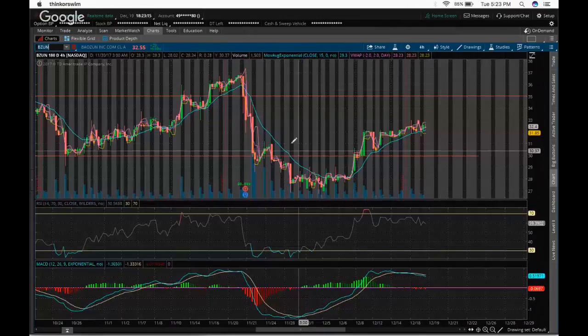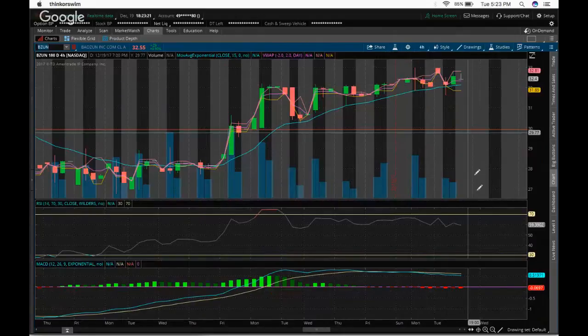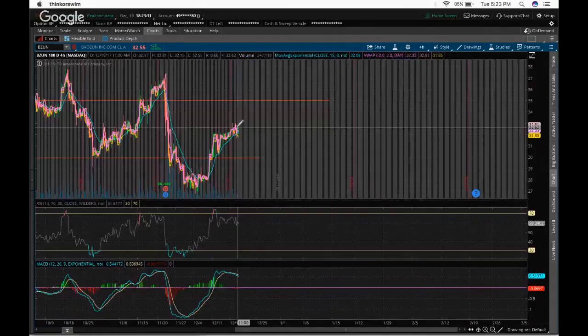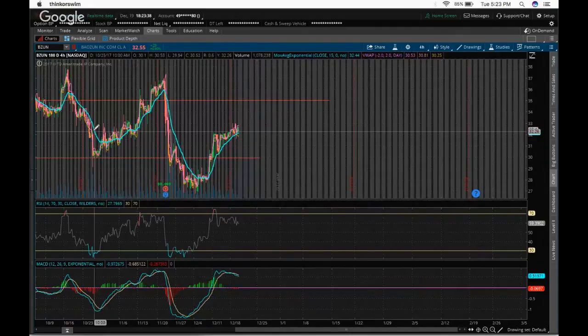Holding above the EMA, broke above it, has been showing signs of consistent bounces on the EMA line. Do you guys see that? It's been showing very nice. It broke above the $32 resistance, and it's been trending up ever since. It now hit a new resistance at $33 with a little bit of a pullback. And its next resistance looks like it's going to be $35. So it still offers pretty decent potential for profit. Again, holding above EMA, look at previous patterns, how it reacts to the EMA line. When it holds below it, yes, downtrend.